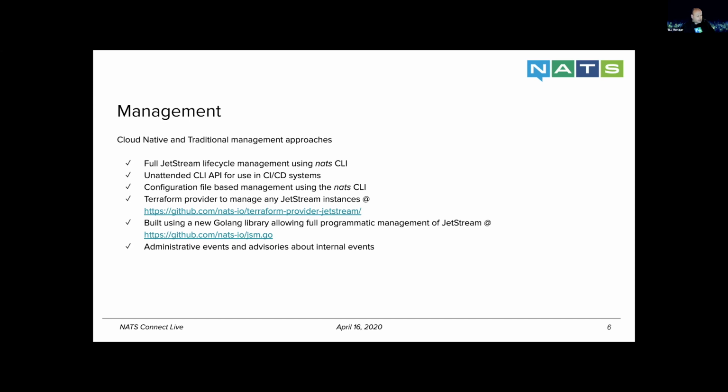We have a number of events, so we have a full audit log of all of the API interactions, so you'll be able to see the user, every request they make: create a stream, edit the stream, change the configuration for a stream, who's trying to consume what. Security-wise, all of the APIs fit perfectly well into the normal NATS authorization and auditing.